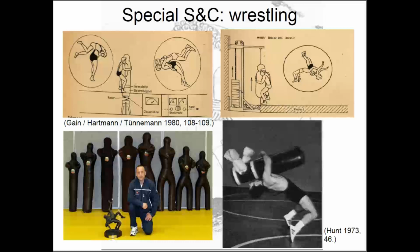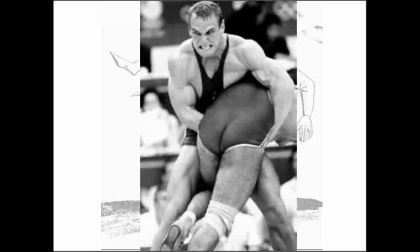Also, the East Germans were very creative, and they built a number of machines specifically for wrestling moves. Sadly, you basically can't get them. They are somewhere still away. And as you can see, this principle works. At least it worked for Alexander Karelin.